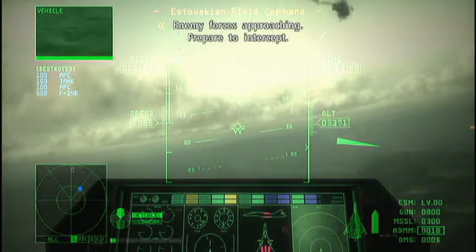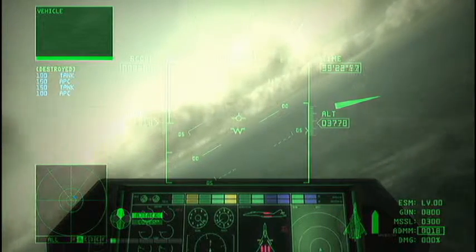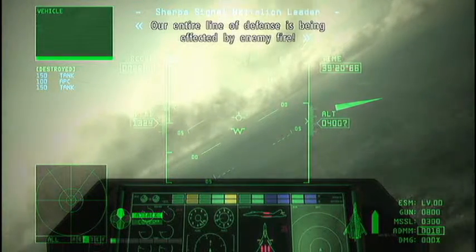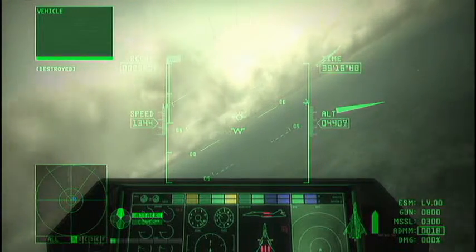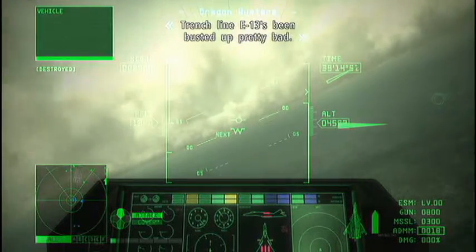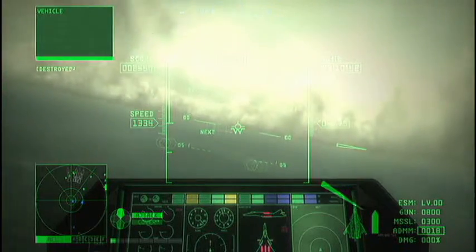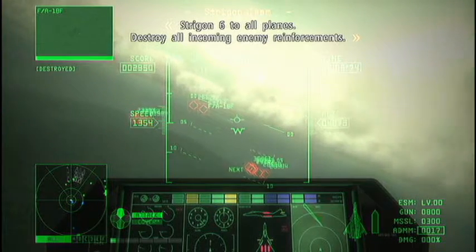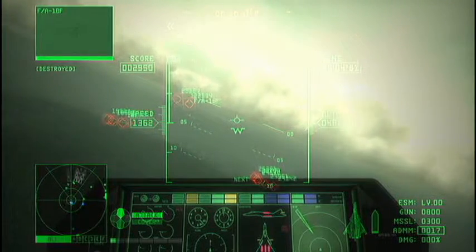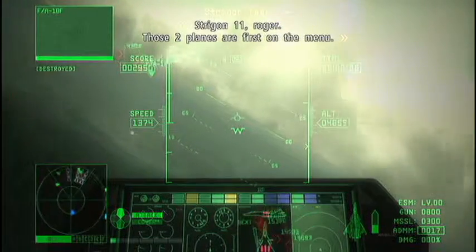Enemy forces approaching. Prepare to intercept. Artillery line of defense is being affected by enemy fire. We've lost contact with Sector D7. Pipeline E13's been busted up pretty bad. Gabriel Tank Battalion, can you get there? Striker 6 to all planes. Destroy all incoming enemy reinforcements. Striker 11, roger. Those 2 planes are first on the menu.